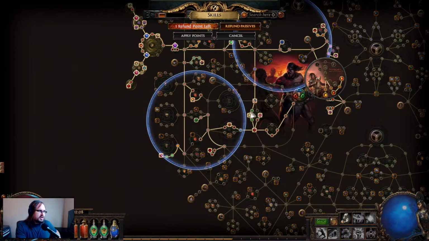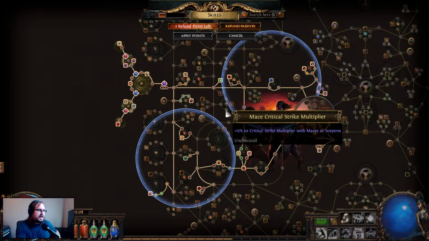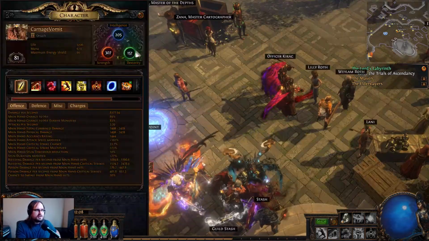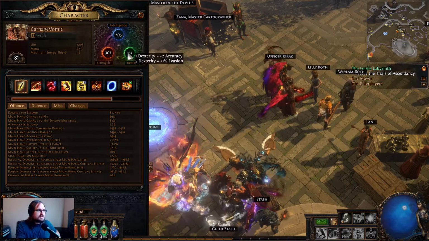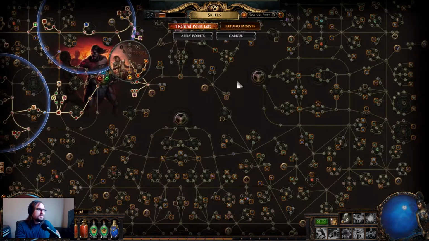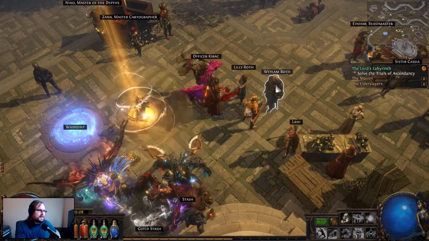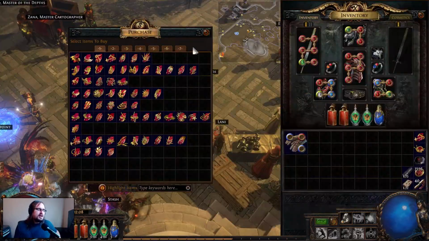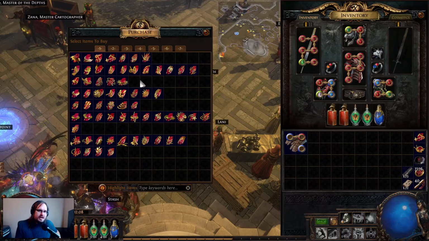So, and I've got a couple here that give me some as well. So I've actually managed to get quite a bit of dexterity on my character. And you can see I'm at 157 dexterity right now without being on a character that is dexterity based or in that section of the tree. So you can look at these gems and you can plan to use any of them.